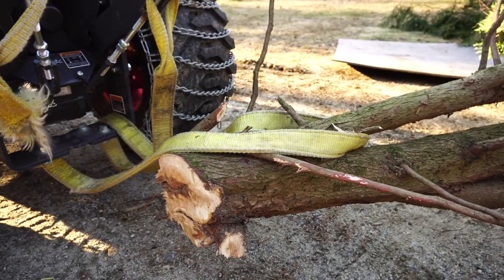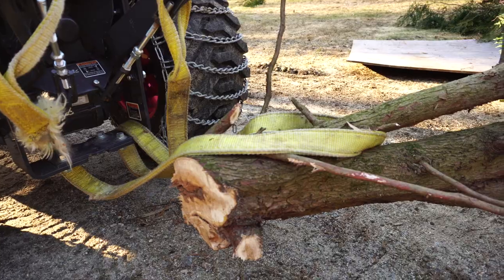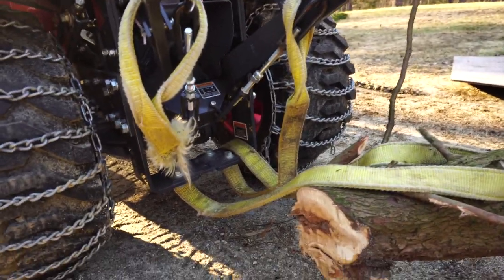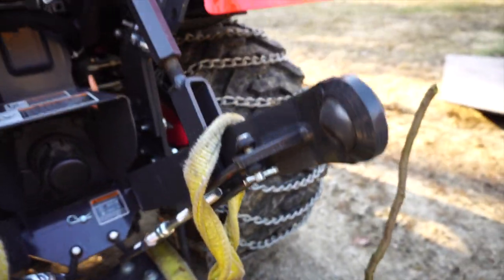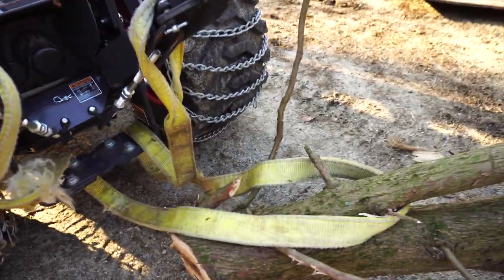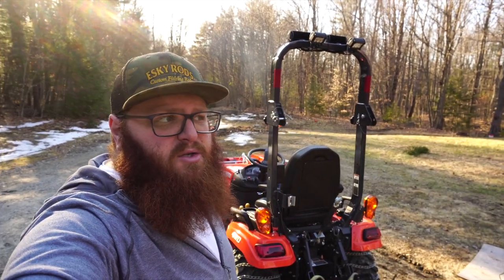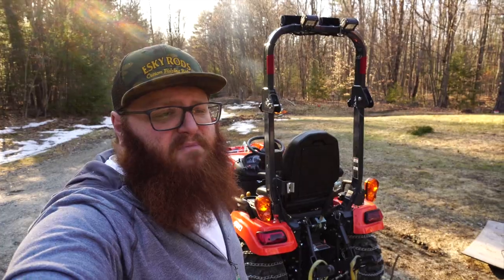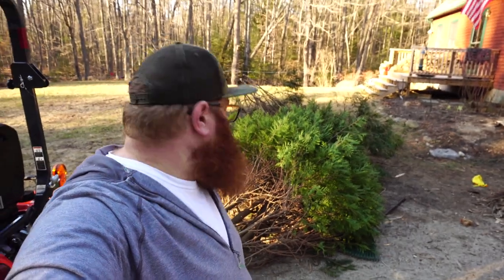This might be a little unconventional, but since I don't have a tow bar on the tractor, anytime I need to pull something with a tow strap, what I'll do is I'll take the strap, if it's got loops on the end, and I'll run it under the tow bar there, and then I'll just loop it around the arms. And what that'll do is pull down on the arms and keep the load low. You probably wouldn't want to do that with anything super heavy, just because you could be putting a lot of pressure down on your three-point arms, but a tree like this that I can actually move without the tractor is not going to put too much force on it. So let's get this thing moved.